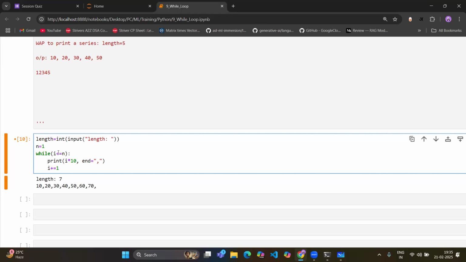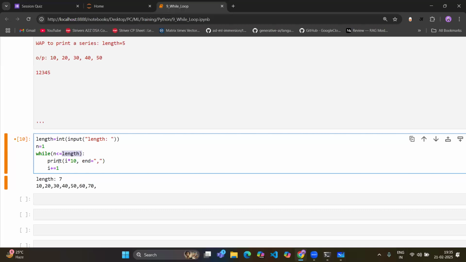Now what I have to do is start from 1 and go up to my length. So if my length is 5, then this value will be replaced with 5. Earlier I hard coded it, n is less than 20, n is less than 18, something we have written. Now it's a value coming from the user.